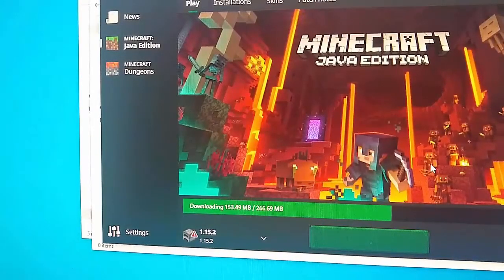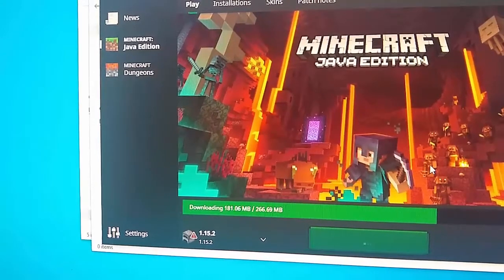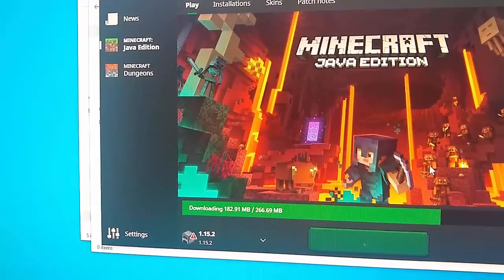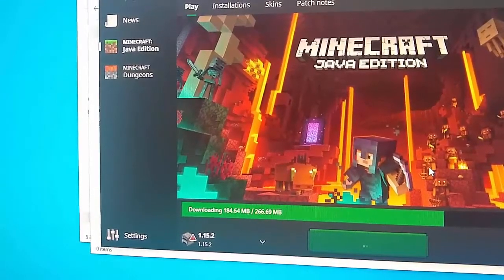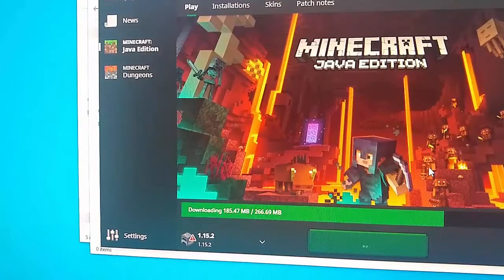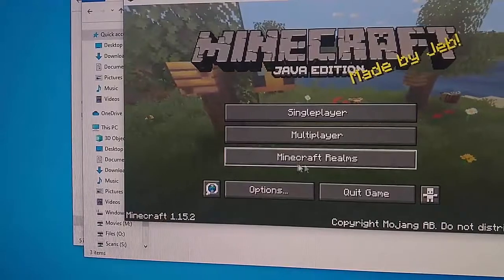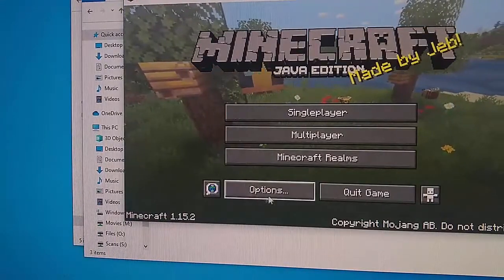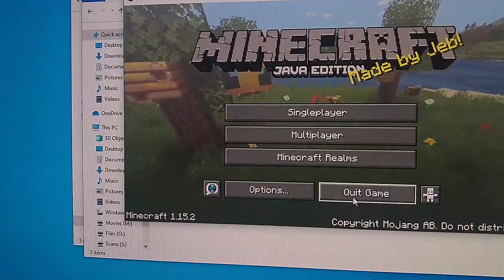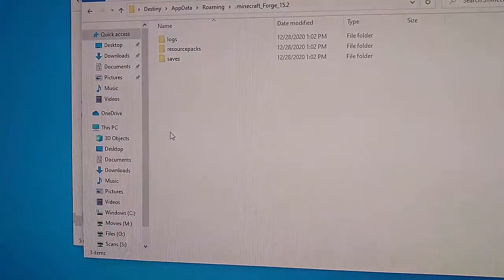It's going to download all the necessary files and folders in that path, and then it's going to play the game. Once this is finished, we're going to do this for the 1.16.3. So I'm going to pause here and come back when it's finished. So you can see the 1.15 is up. I'm not going to go anywhere. I just wanted to get it up, have the default folders. You can see these folders recently created now. So now I'm going to do the 1.16.